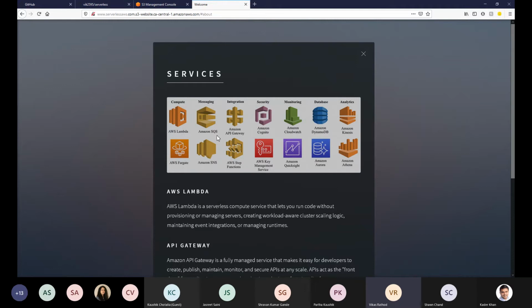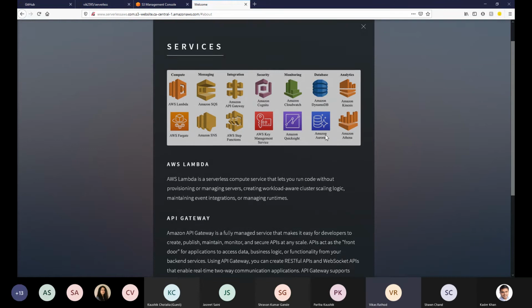SQS is a messaging service. API Gateway exposes APIs to interact with another functionality or any resources. Cognito provides security and authentication services. Also, there is CloudWatch, which is about monitoring. DynamoDB is a NoSQL database. Kinesis, Athena. Yeah, it offers tons of services.